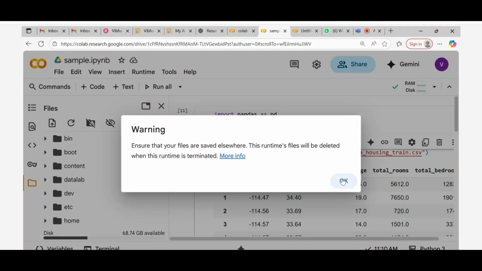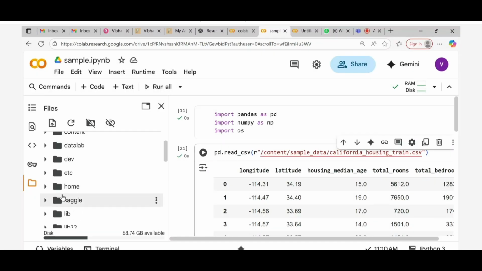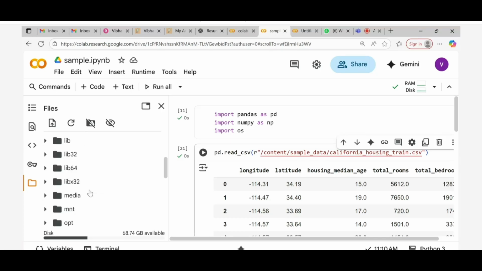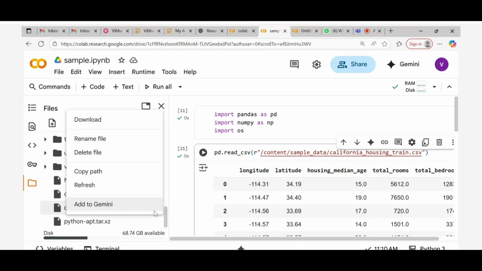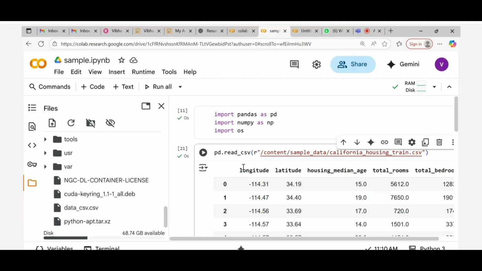Just ensure that your file is saved. Okay, the file will be deleted when this runtime is terminated. So we need to upload the file into the drive. Here you can see the data.csv file. You can take this path, copy the path, and if you put the path here, let's see.